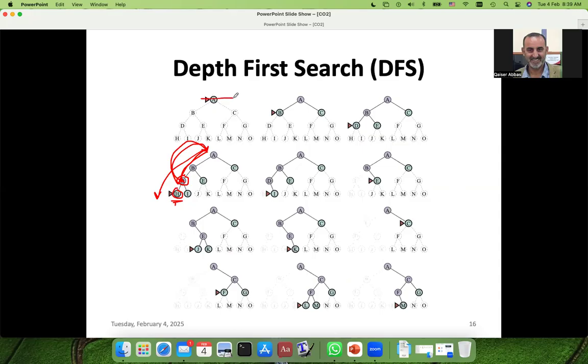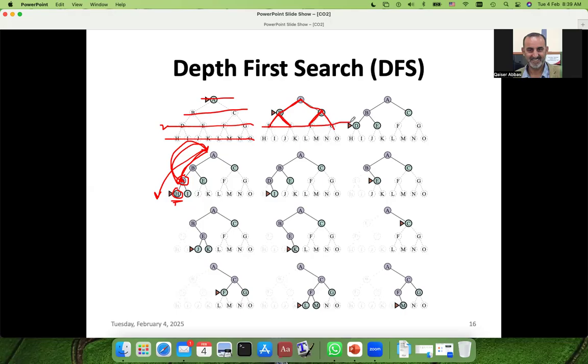When you fix the depth, what is the meaning? This is depth level 0. This is depth level 1. This is depth level 2. This is depth level 3. So the idea is we will fix the depth, for example, 2. Then your algorithm will go like that. First here, then here, then here, then it will come here, then here, then here. And it will not go beyond this depth, okay?